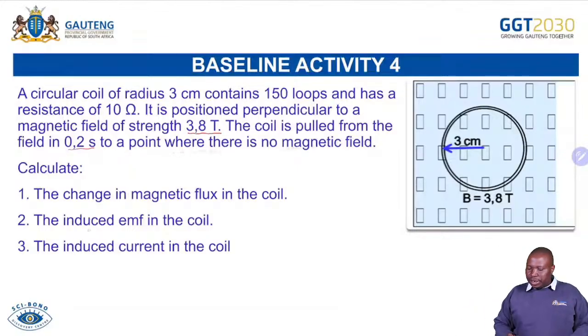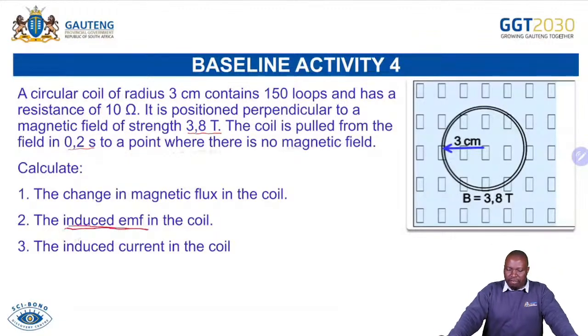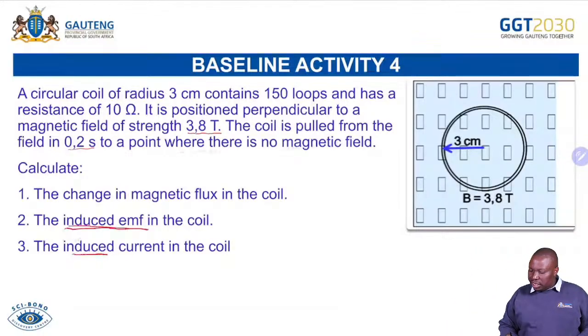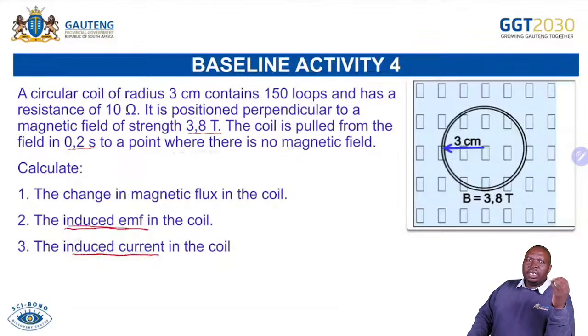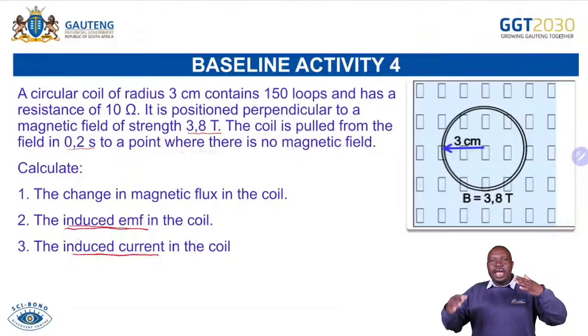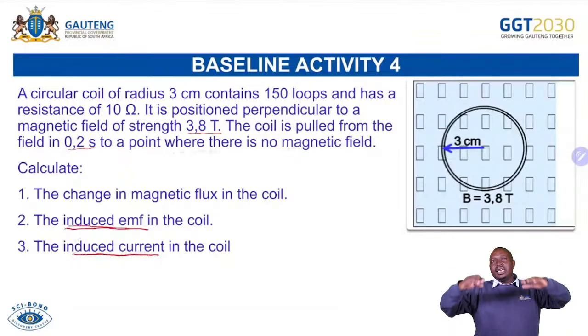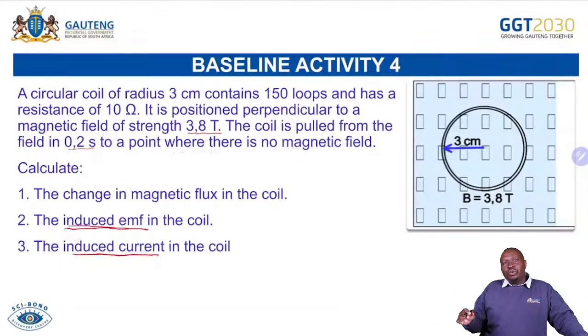And then the other question was saying calculate the induced EMF. I've shown you the formula for induced EMF. And lastly, calculate the induced current. You can see the order there, that it is the EMF that is being induced. Remember, it's the electromotive force. So if we are having the force and we are having a closed circuit, definitely there will be flow of current. But current flows when we have the closed circuit.